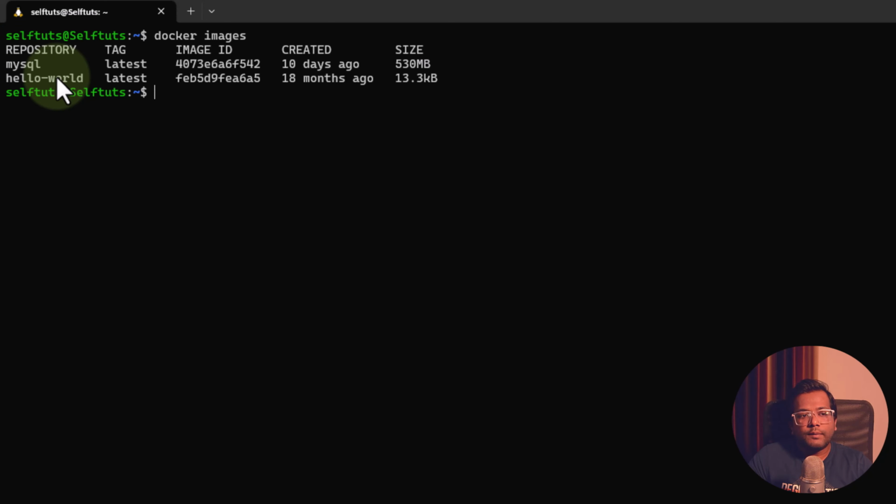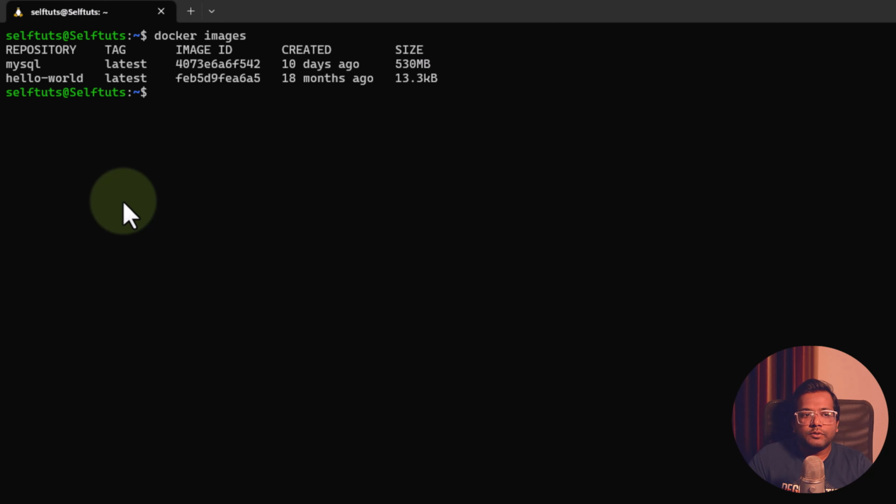Whenever you upload any Docker image to the Docker registry, there is a notion of a repository. Whenever you create an account, you can create a repository. A repository uniquely identifies a place in the Docker registry. Why? Let's say I also created a MySQL image and you also created a MySQL image.